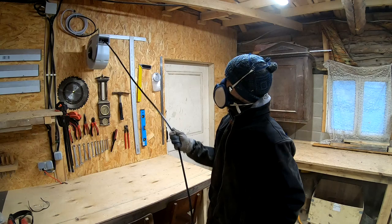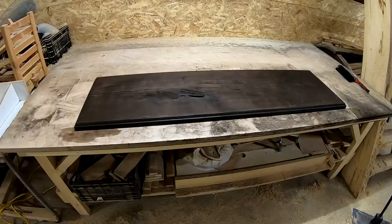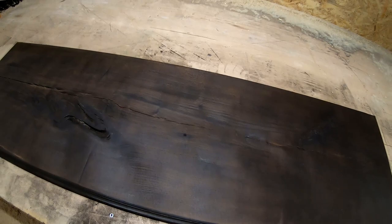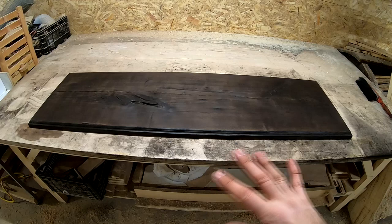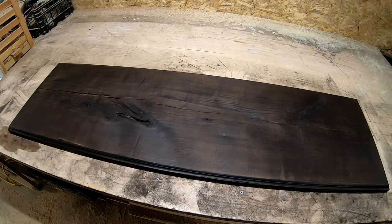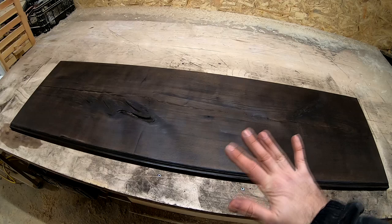So this thing looks pretty neat. I kinda like it. So next thing that I have to do is make the forms for the epoxy pour. So I got some random melamine boards here that I can use. Keep in mind that I don't really wanna sand the epoxy. I'm hoping it will kinda level itself out as much as possible. Because once you sand the epoxy, you need to go really extreme grit on the sandpaper to get it clear again. So I want to avoid that, and I'm just hoping that the epoxy will kind of settle itself out.